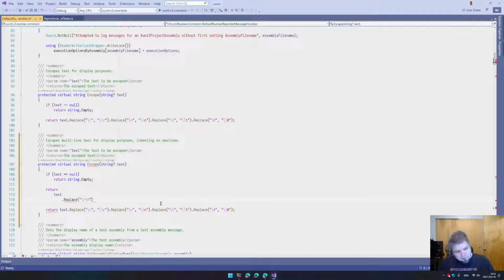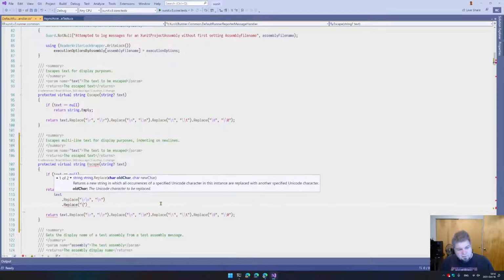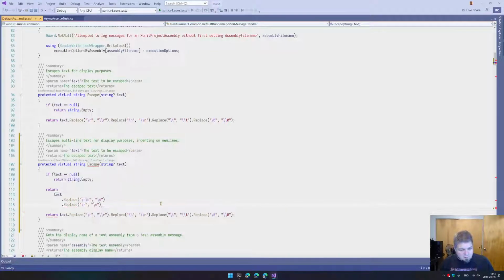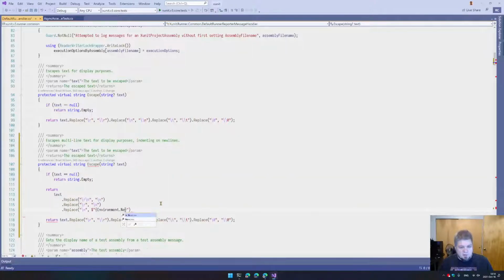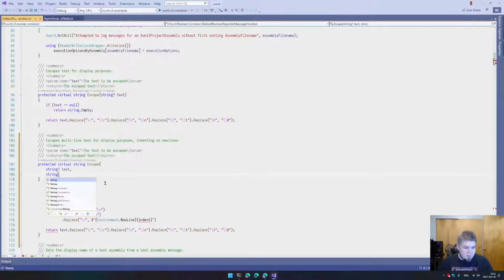We're going to replace \r\n with \n. We're going to replace \r with \n. Then we're going to replace \n with environment.newline and then the indent. Escape multi-line indent. That's what we decided we were going to call this, right?